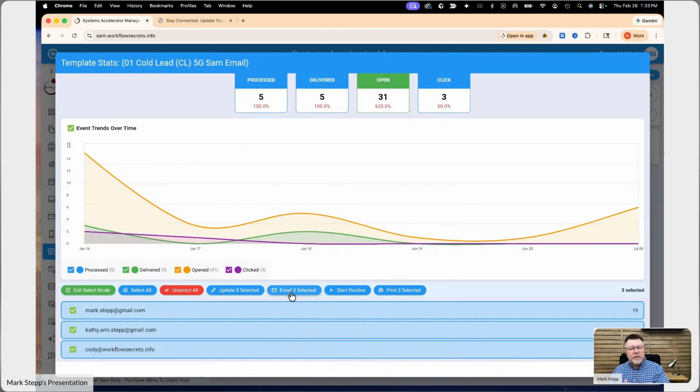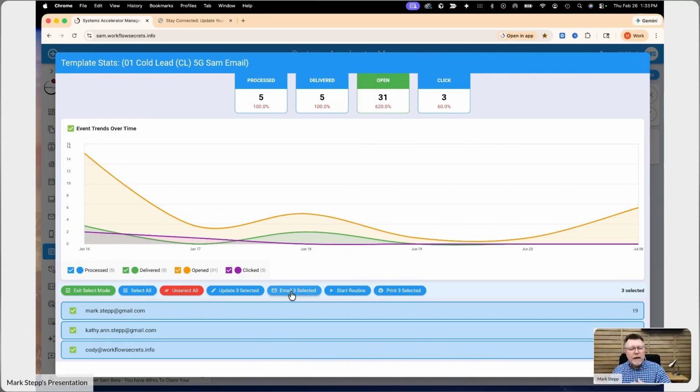What wasn't there was the three additional items here of emailing. If they opened an email, that means maybe they're more apt at getting something. Maybe I want to send them another email just to the ones that opened it, or just to the ones that clicked on that message.